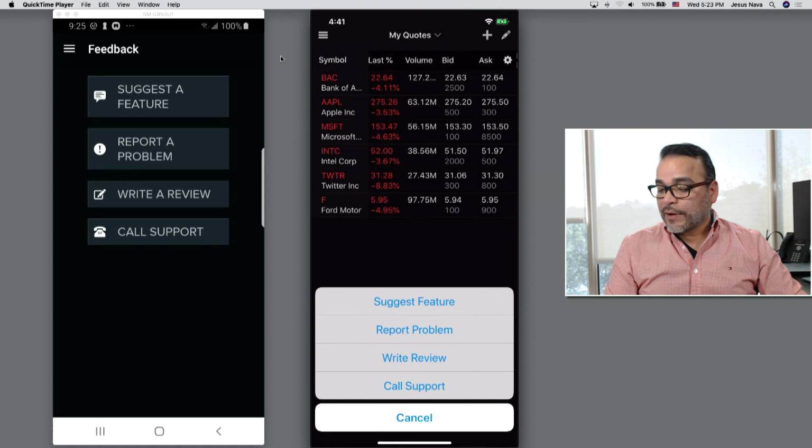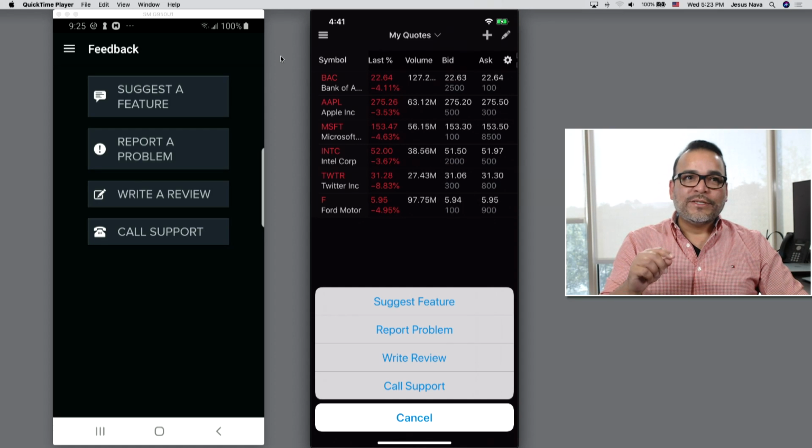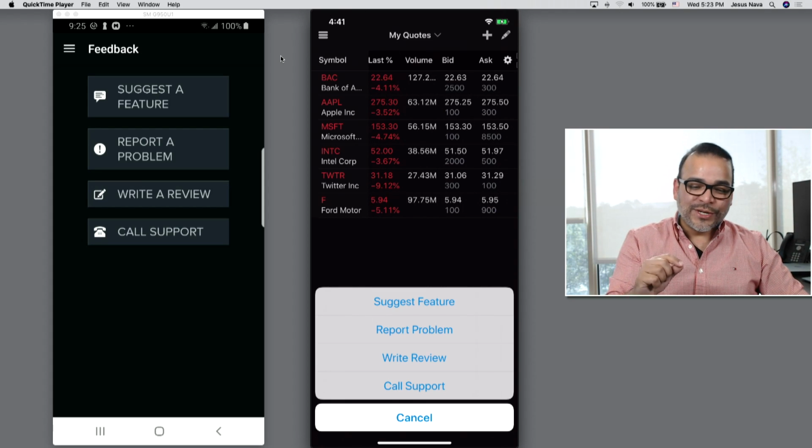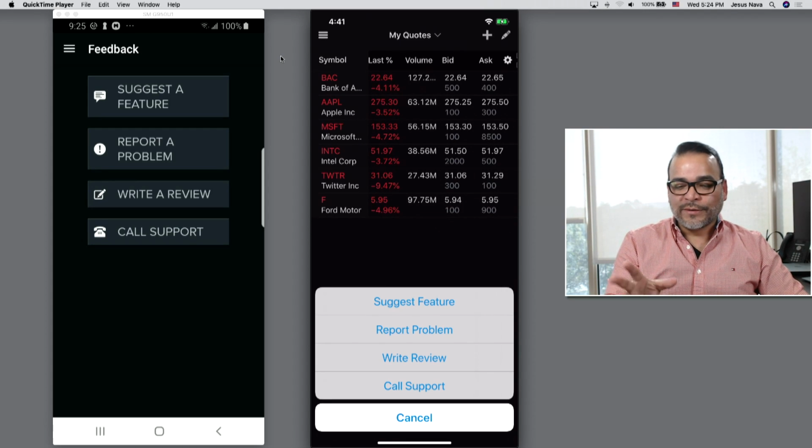In the column settings, my volume won't pull up to the top. Dave, I see your comment about the volume column. It's a little tricky to tap on the volume column and push it to the top. So you're going to have to do that a few more times until you get the hang of it, because it happened to me too. At the very beginning, I was tapping on it and it wasn't going, but I did it in different locations or moved my finger slightly, and it finally worked. So sometimes it's a little finicky, and you just have to try it multiple times to see which way it works.